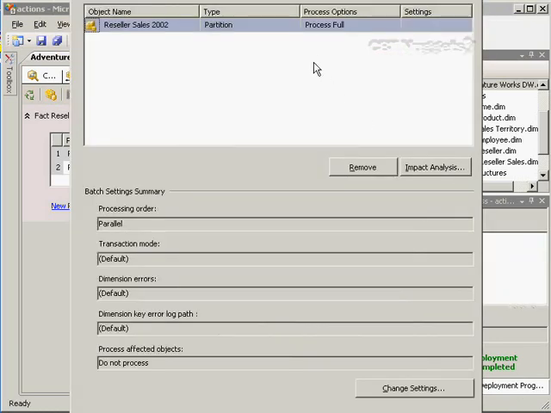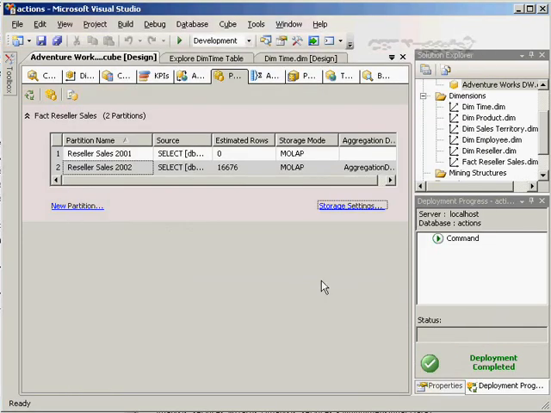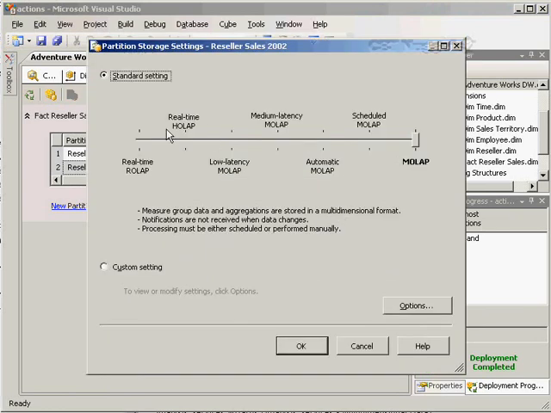Once it's finished, you should see the object list of the partitions. You can also choose the impact analysis button if you want to. I'm going to scroll this up a little bit here, and then you can click on Run, and eventually you'll see the screen that looks like this. By the way, when you're looking at your different partitions, you'll see here on the right-hand side we have storage settings, and you can manipulate any of your storage settings. So you'll see here that we have various standard settings.